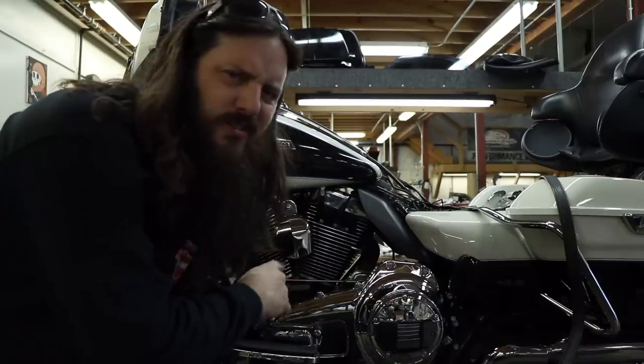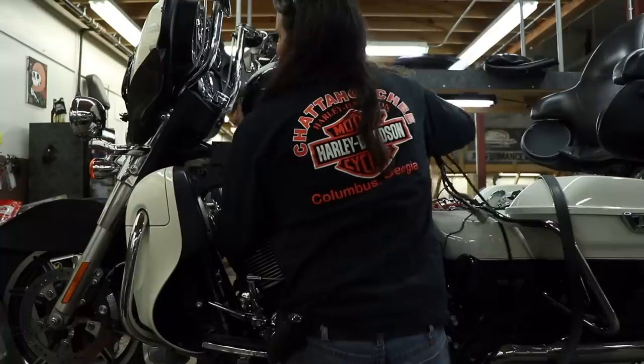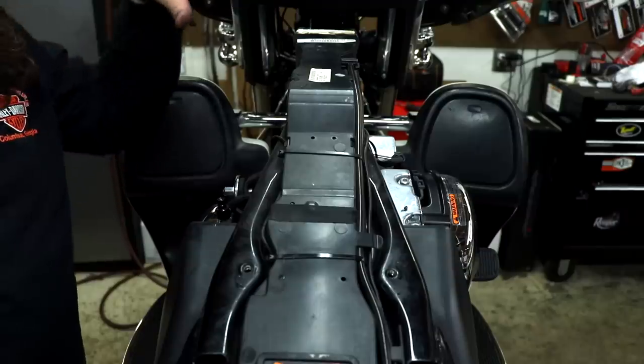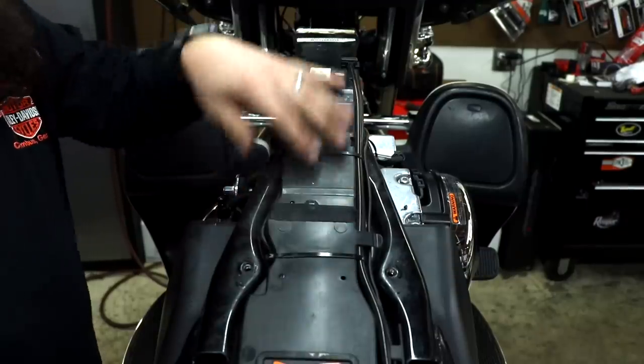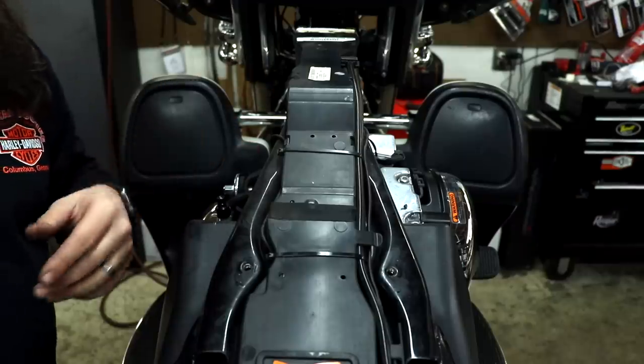This one being a trade-in, it's slam full of fuel — because bikes are always full when you buy them, right? The point of all that disassembly is to get to this part of the bike right here. The main harness runs through here — best place to route your wires safely so they won't get nicked.